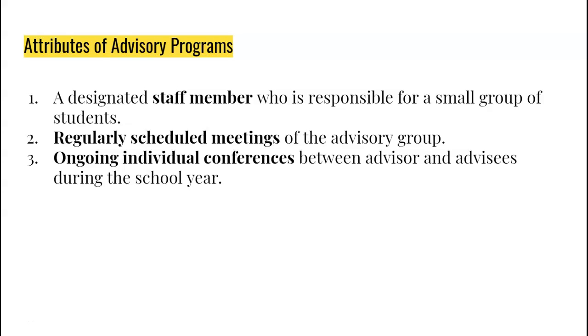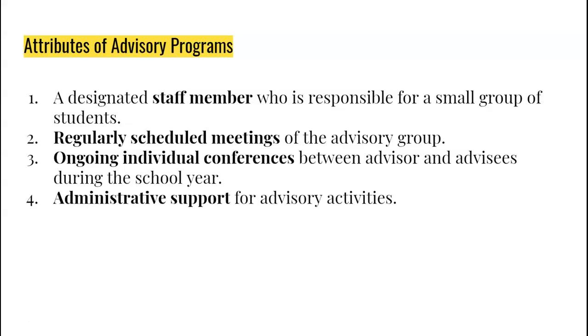The third attribute is ongoing individual conferences between the advisor and the advisee throughout the school year. When I was teaching at Lincoln, we had a situation that was similar to this. It wasn't a middle school advisory, obviously. Lincoln's a high school, but one of the tasks that I had for my ad room was to check in with them academically every 2 weeks. I had very few of my advisory students in class. They had other English teachers or they weren't in my level of class, but I still checked in with them nonetheless to be one more adult voice encouraging them if I saw the grades dropping in any way.